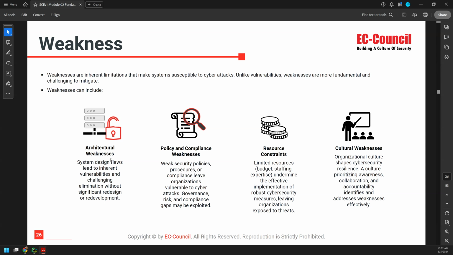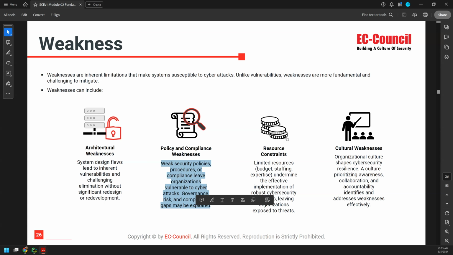Policy and governance. This is a huge part of cybersecurity today. As a matter of fact, in our master's program here, I have two different ones. We have a cybersecurity program and an information assurance program. And that's because this information assurance side has really blown up. As a matter of fact, the jobs and everything else are the exact same pay now. And most of that is because companies have very weak security policies and compliance procedures, particularly if they're working with any kind of government institution. They found out that they have a lot of compliance to meet. So this can cause more issues than a bad firewall, just having really bad security practices and policies for your employees, your governance, things like that.